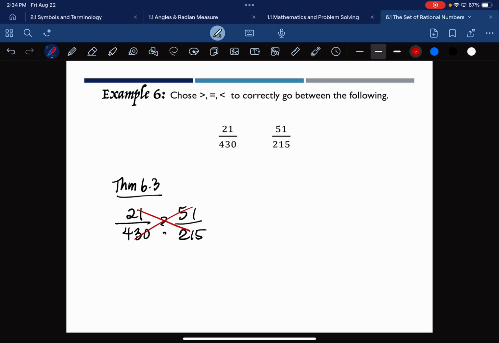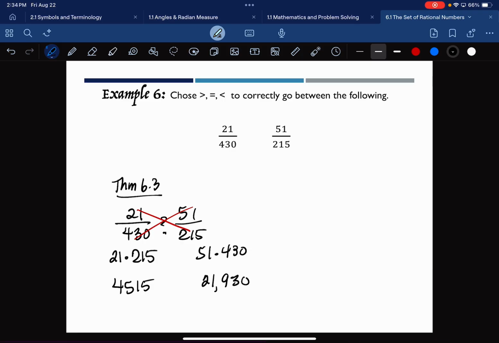So let's multiply top left to bottom right first. I'll write that down so that you have it in your notes in case you're looking back later. We're doing the 21 times the 215 first, and then we will do the 51 times the 430. So what is 21 times 215? 4,500. Good. And 51 times 430? I'll help you out. 21,000. You guys are all going to bring calculators the next time, right? Yeah, absolutely. Good deal. Okay, 21,930.